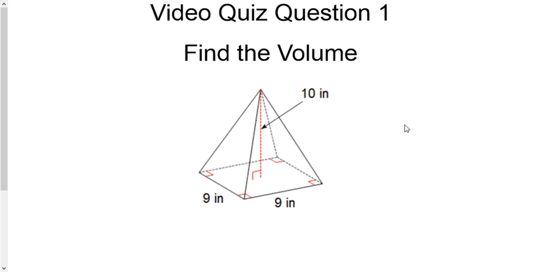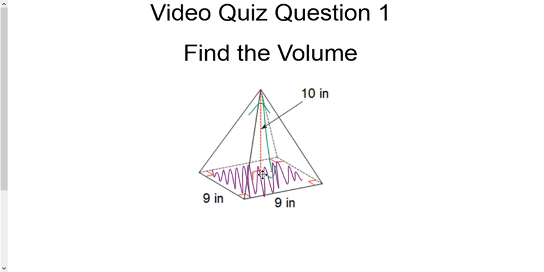One is find the volume of the square pyramid. So again, base area times the height, divide by 2, or divide by 3, sorry. So again, base area is found, this is the base right here. Let's find the area of that. Then you're going to take it times how tall this is.